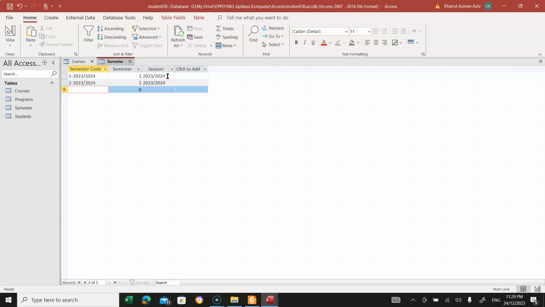Okay, let's do it until the third semester, 2023 2024. Semester, we put it as semester 3, and session is 2023 2024. So we have some data there.